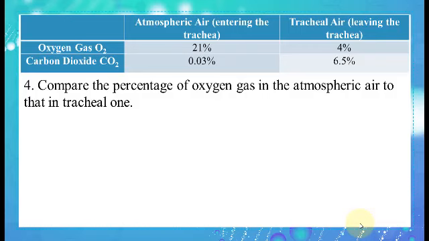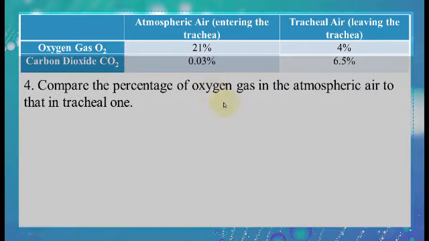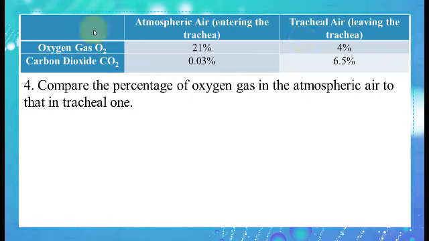Number 4. Compare the percentage of oxygen gas in the atmospheric air, which is the air that enters the trachea, to that of the tracheal one, which is the air that leaves the trachea. Keep in mind, when we want to compare numbers, we should use the following terms: either greater than, or less than, or equal to.